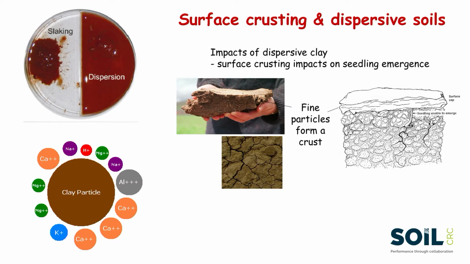So there are different issues that happen at the same time in some of these really difficult soils. On the top left-hand side, you've got a Petri dish that illustrates the problem with the poorly structured behavior of these soils. You've got dispersion that happens due to that imbalanced cation on the clay, and then you've got slaking, which is also related to the very low organic carbon content of our soil, especially in the subsoil. Together, you get a very poor structure of these soils, especially when they are hydrated, and when they are going through the wetting and drying cycle, you start seeing hard pans created in the soil and in the subsoil that affect your water dynamics, nutrient uptake, and also a major issue for your root penetration and water use.